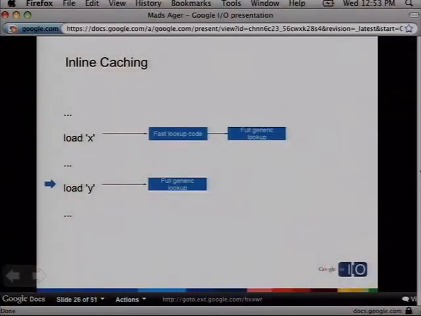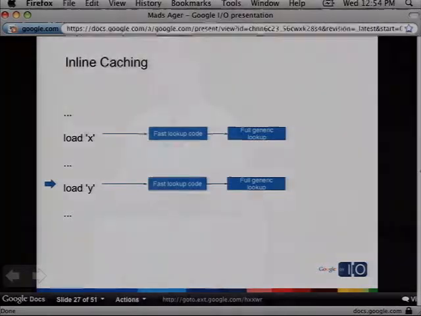And the only thing the fast lookup code has to do is validate our assumptions. It needs to check that the next object that gets here actually has the same hidden class as the first one. If it does, then it knows exactly where to load the property value. If the assumptions are broken, so if we get here with another type of object, then we bail out and go to the fully generic lookup again. And that's the same for all access sites. When we see the first object at an access site, we generate a new piece of code to do a fast lookup the next time, with the assumption that we get the same hidden class again. If we don't, then we bail out and do a full generic lookup.